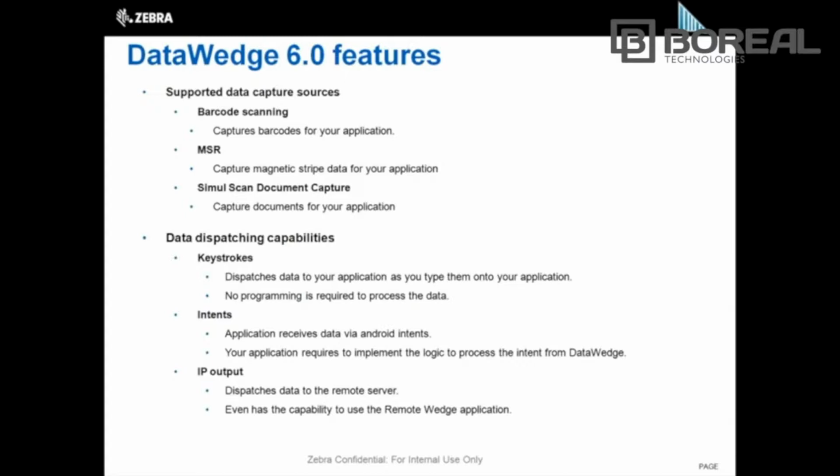These features will allow you to get the data that you captured to your application without writing a single line of code specific to data capturing.